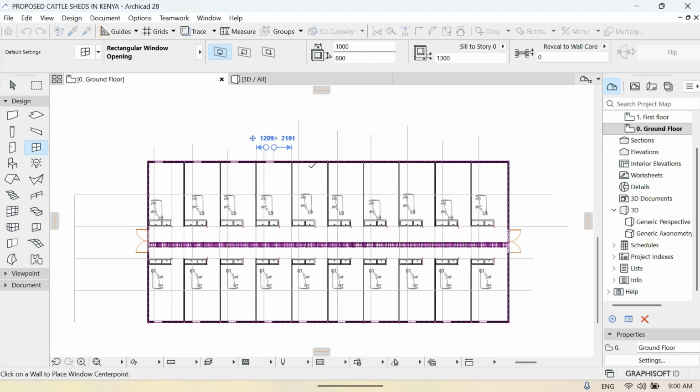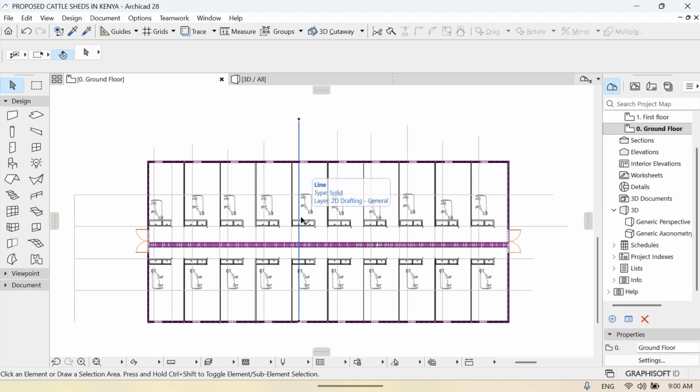Place that. Place that. Place that. And we are done with the windows.